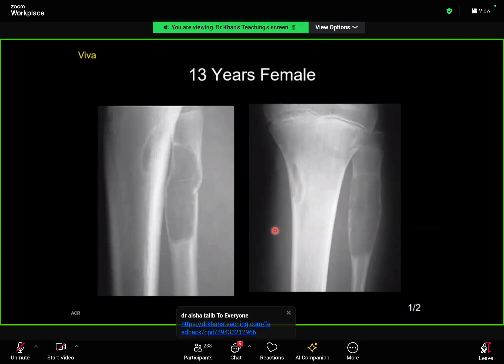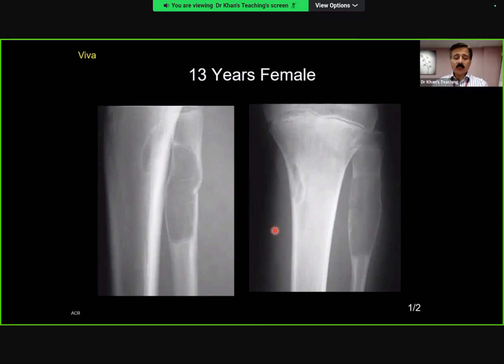Because it's lucent and the way it's occupying, it's quite central. It's not eccentric, and simple bone cysts tend to be central. So your thinking was absolutely spot on. But the but is that in the narrow bones, basically fibula and ulna, these rules of eccentric or central, which I showed you on that diagram, do not hold true because there is not enough place for the lesion. Those principles do not hold true. So your thinking was spot on, but this is a non-ossifying fibroma.